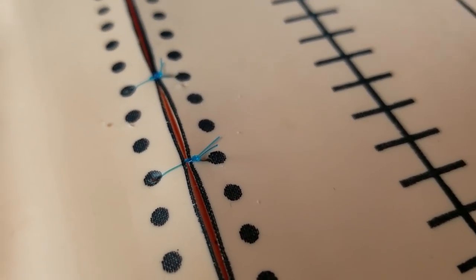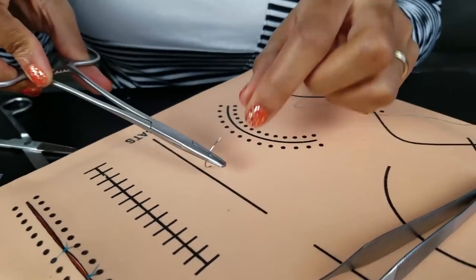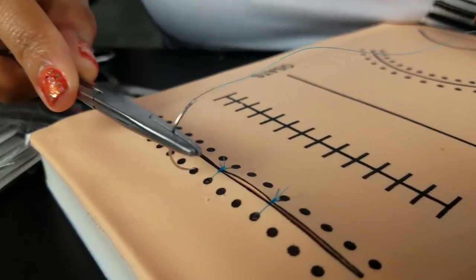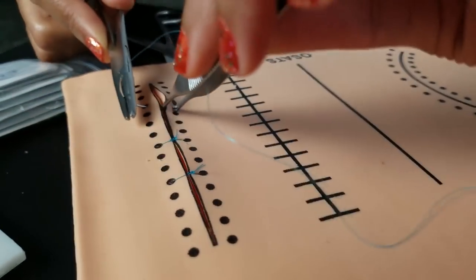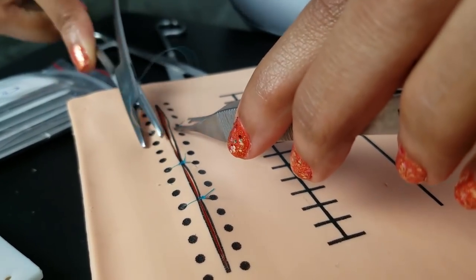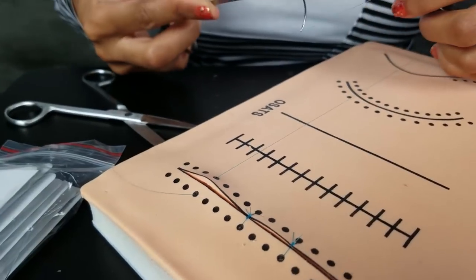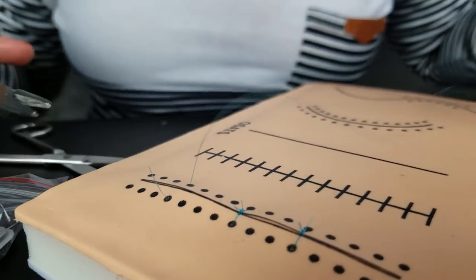And so again, you'll go in. We'll go in with the needle about halfway there. Again, split it down the middle. There we go. That's halfway. So this is a really good trainer to train on. The skin itself is tough, but it still has a lot of give, like the actual tissue that is supposed to be the skin. Okay, so I think I pulled it a little bit too much there.